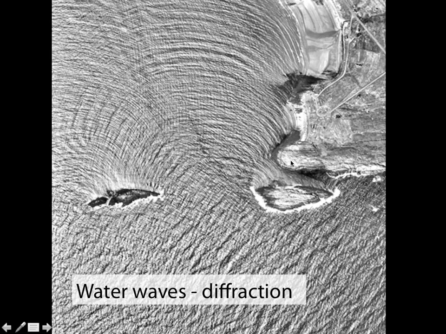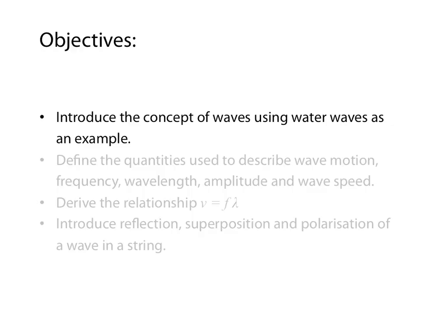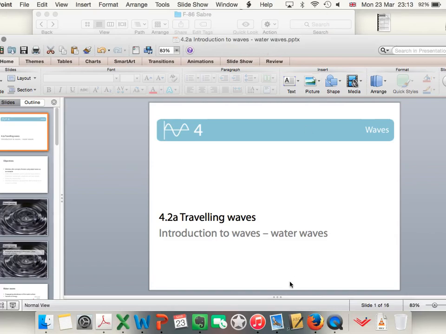And here's a satellite view showing the same thing. Water waves here pass between these two islands which form a gap, and you get this very nice diffraction pattern coming off here. You get a similar diffraction pattern at the edge here, and here we can see interference, superposition, both of them one on top of the other. And presumably over here you can see some refraction as it approaches the shoreline. So all the different wave effects pretty much illustrated there for your pleasure. So we've introduced the concept of waves using water waves as an example. Thank you very much.